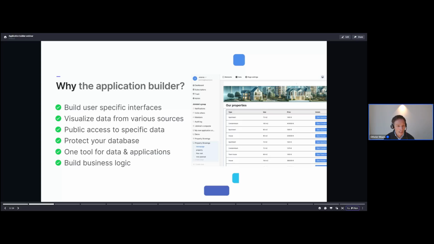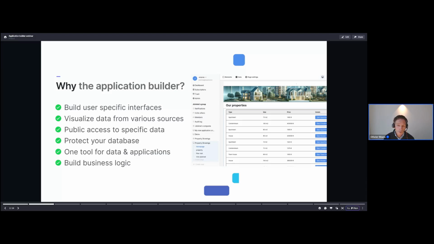And then the last important part is that as we talk about specific processes where you want to have some business logic, from A to Z in a process, you need a certain way to organize that business logic. And typically that is done within an application. So these were the main reasons.